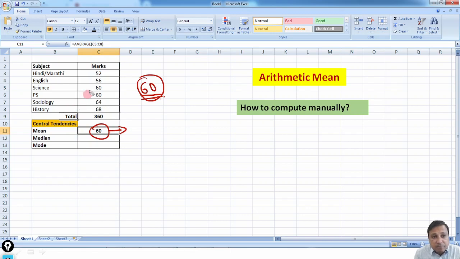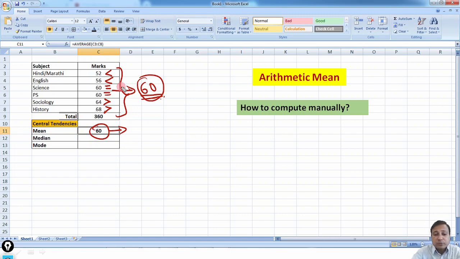But in actual, there are two subjects where he has earned less than 60, two subjects where he has earned more than 60, and two subjects where he has earned exactly equal to the average, or that arithmetic mean. Still, this 60 represents the whole data, and it explains that the student has earned 60 marks on average. So this 60 comes from the center of this distribution. This is the way we interpret the arithmetic mean. Arithmetic mean represents the average of that distribution.